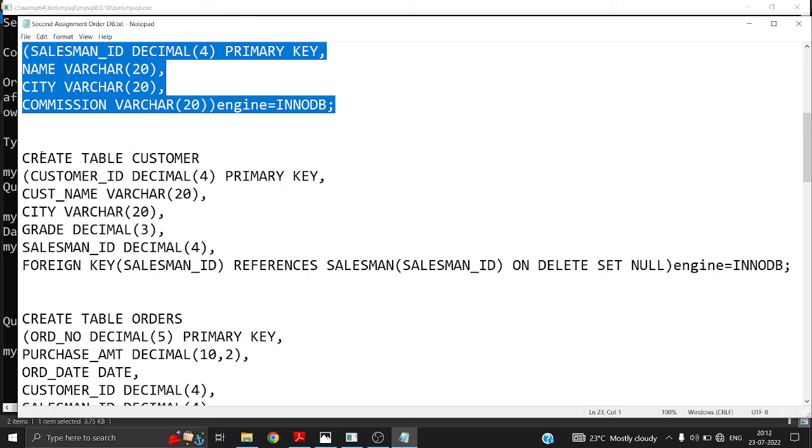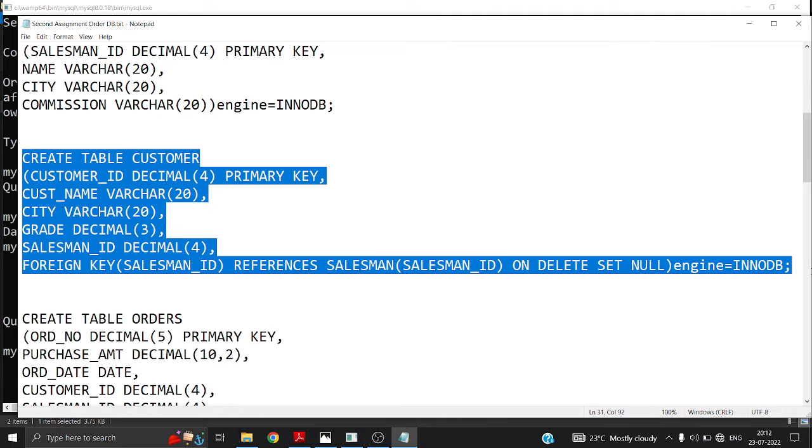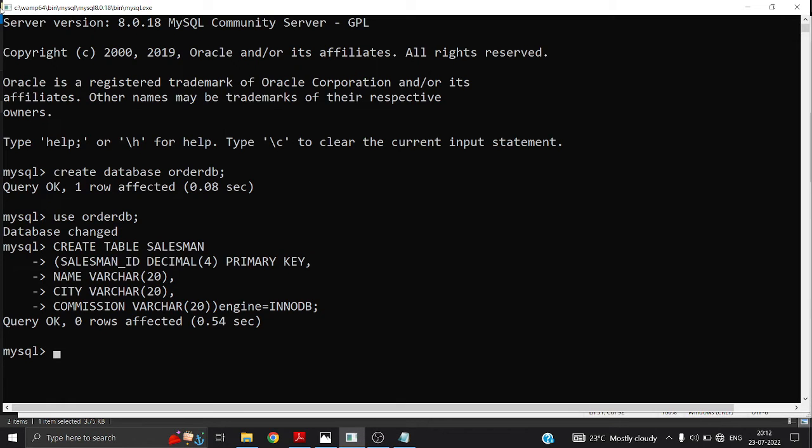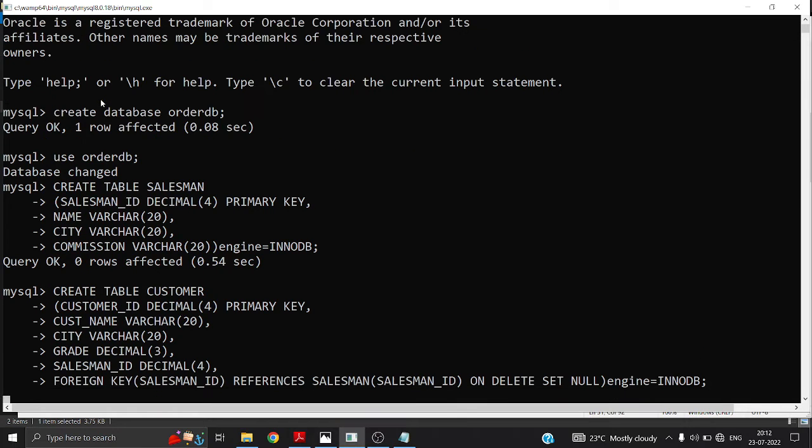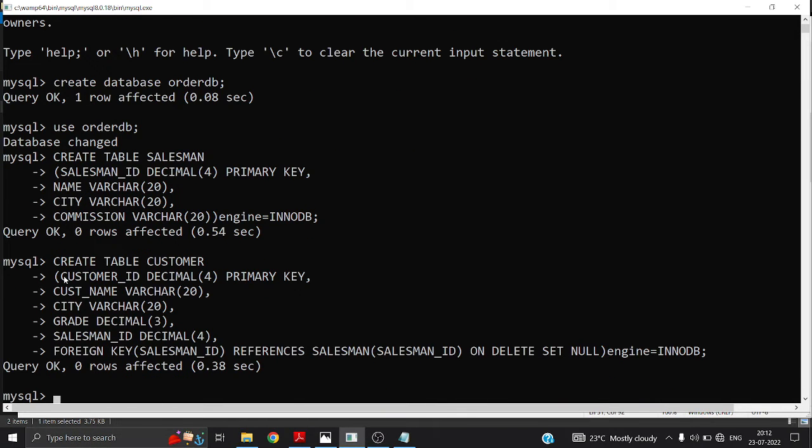Our next table is the customer table. Let me create the customer table. Okay, so in the customer table we will have the customer ID as the primary key, then customer name, city, grade, and here the salesman ID.